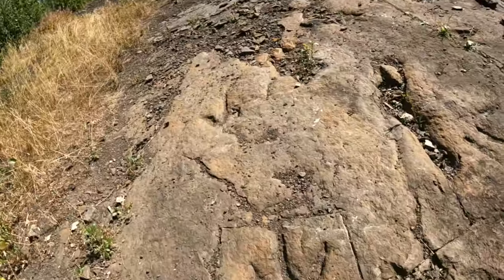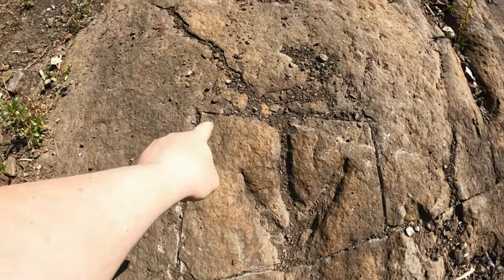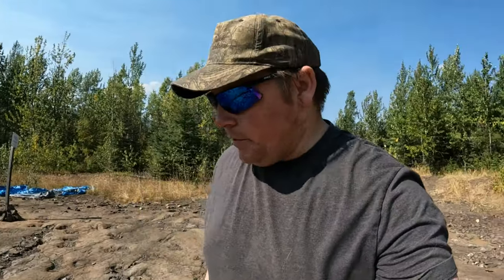To give you an idea of just what kind of vandalism is happening out here, you can see this one dinosaur track here. Unfortunately someone clearly tried to cut it out. Fortunately for this one, I believe what happened was as they were trying to cut it out, somebody came up the trail and actually caught them right in the middle of it. So whoever that was, thank you for stopping them and reporting them. Just one more reason to get more public funding out here and to get this place covered up.